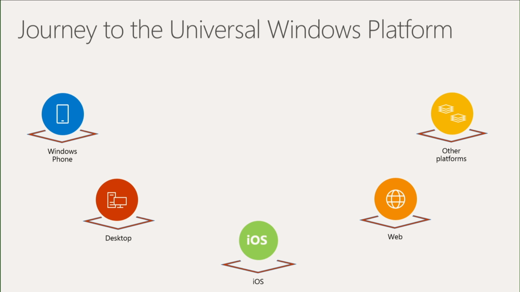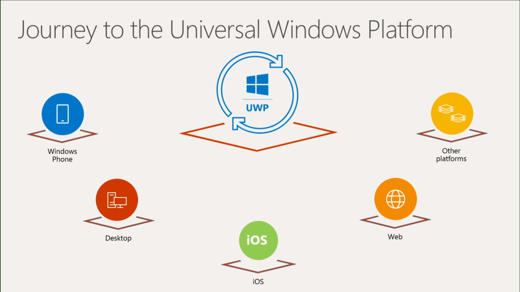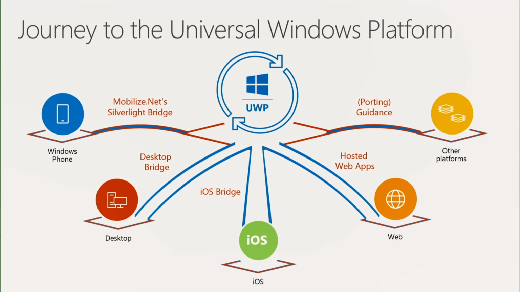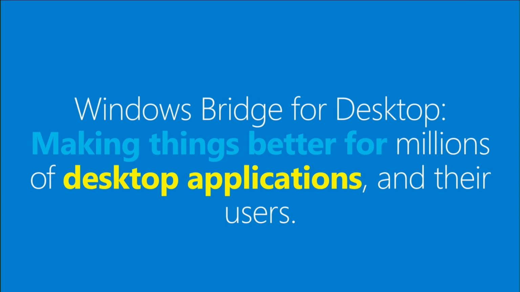We have all these bridges to enable you to bring Silverlight apps to Windows Phone. We have desktop bridge to bring desktop apps. We have the iOS bridge to bring your iOS code. Hosted web apps, a real cool way of having web apps packaged as UWP apps, and guidance to bring apps from other platforms. But the Windows Bridge for Desktop is what I want to call out here at this point of this talk.